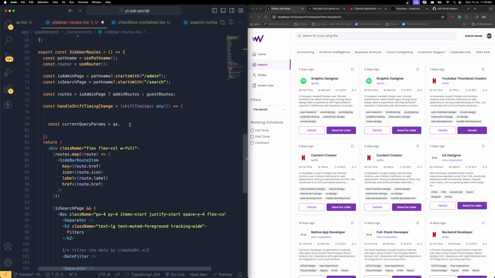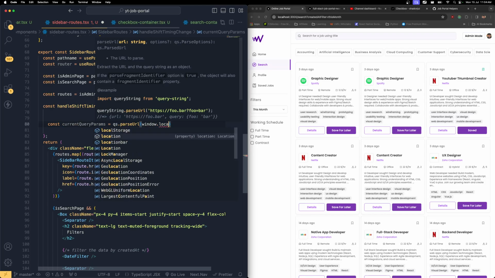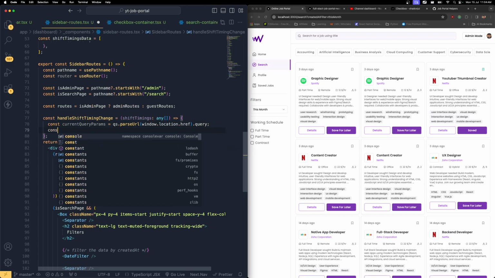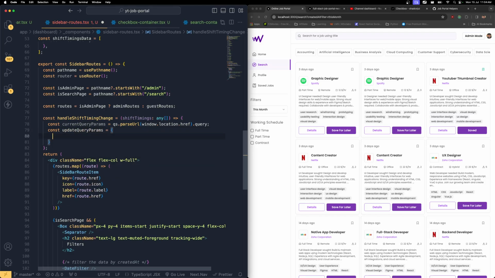Then over here I just need to say parse the URL, open it, window dot location dot href. Then I need to get the query alone. Then const updated query params is equal to, open it, whatever the current parameters, destructure it.